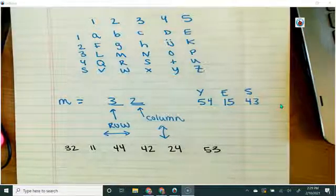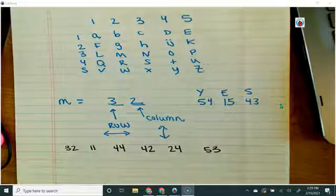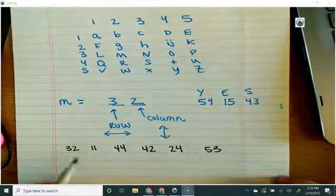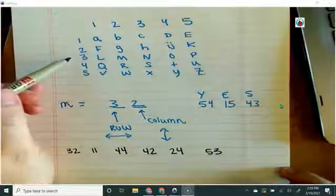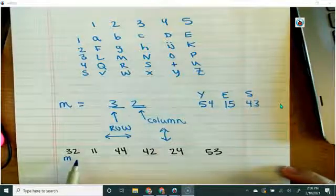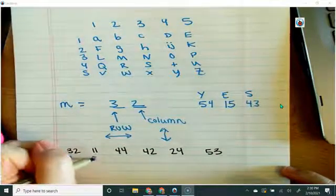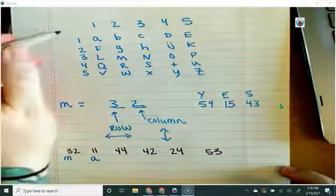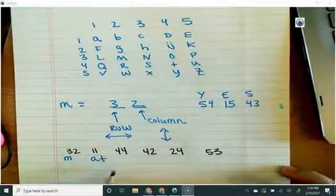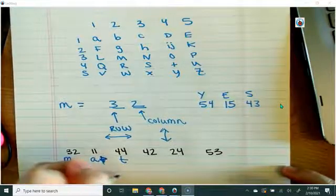Alright, so pause the video here if you want to crack this code, and then just hit play whenever you're ready. I'm going to go ahead and crack this one. We start by going to the 3rd row, second one over, M, 11, so that's going to be the first one, then 44, so 4 and 4. Oh, I should have written that T down there, so it's M, A, T.